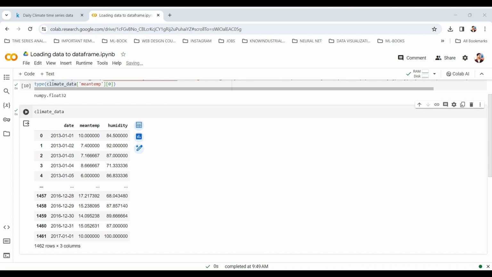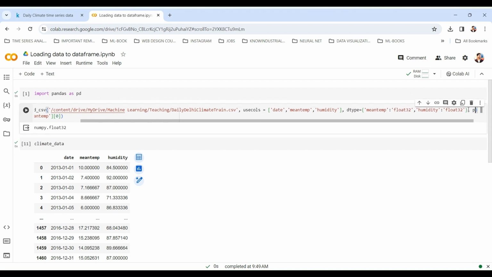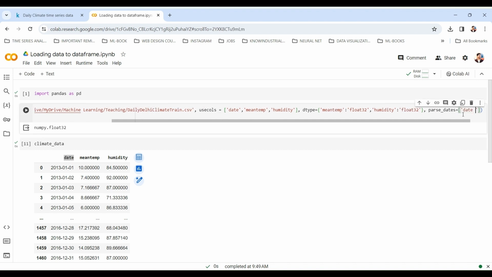So let us give that parameter and add in this column so that it will be loaded as a datetime format. We will give parse dates and pass in the columns that we need to parse as datetime format. We only need to pass the first column.